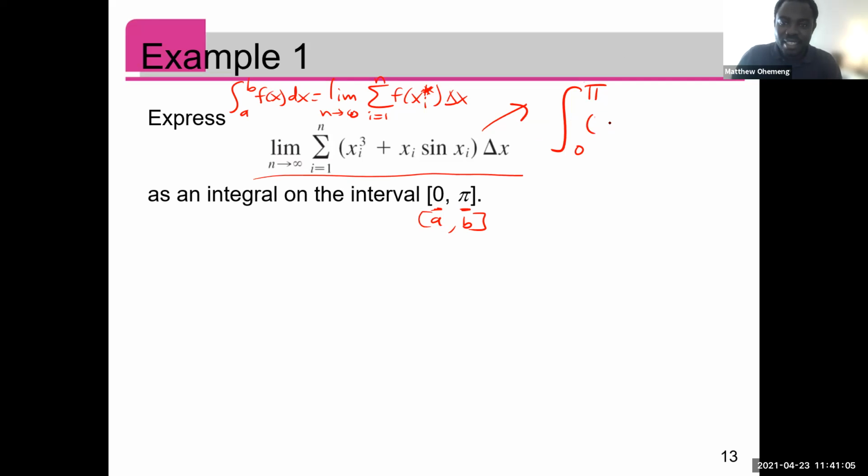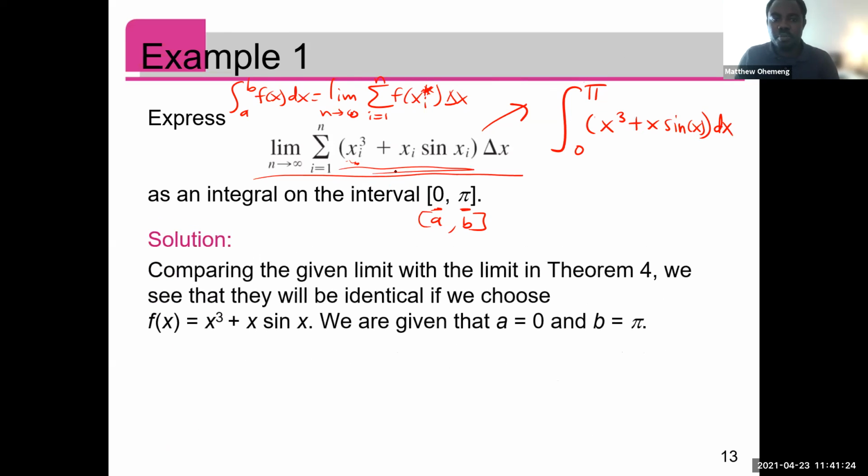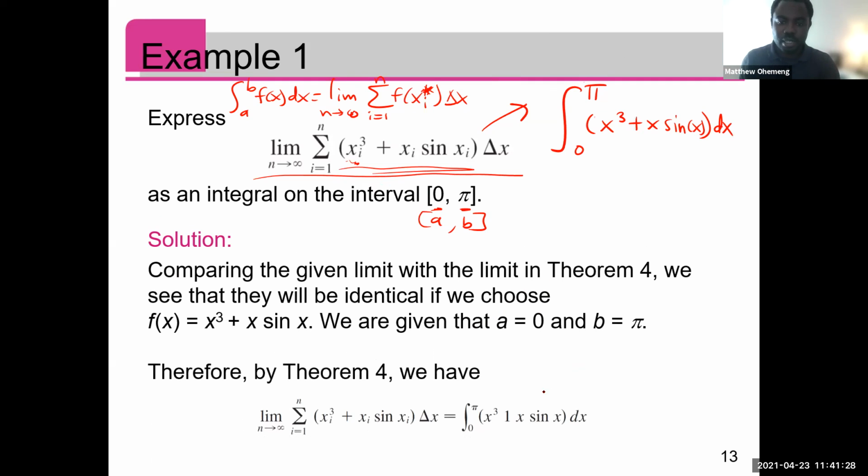So that's x. It's just that you change the x sub i star to x. That's all, right? Or the function in front. So that's just x cubed plus x sine x. And then finally what? dx. Please don't forget that. Very important. You have to bring it. And that's it. You are done. So that's how you change it from a limit of sums to a definite integral. Right? So this just explains. There's a typo here. It's 1, but it's supposed to be plus. Okay. Please, any questions so far?